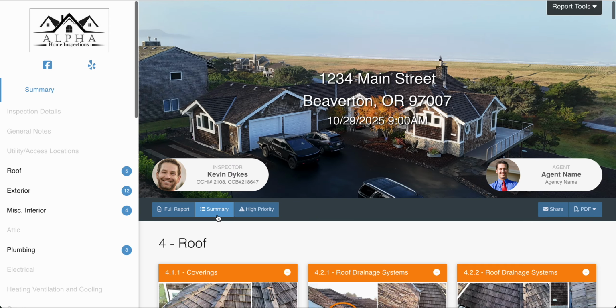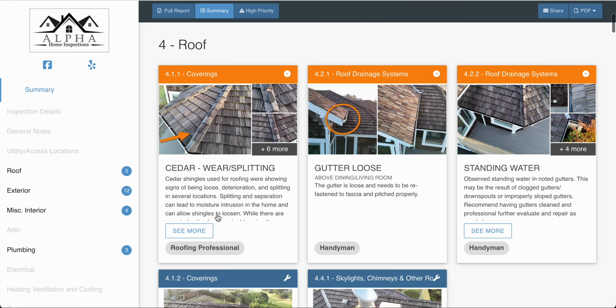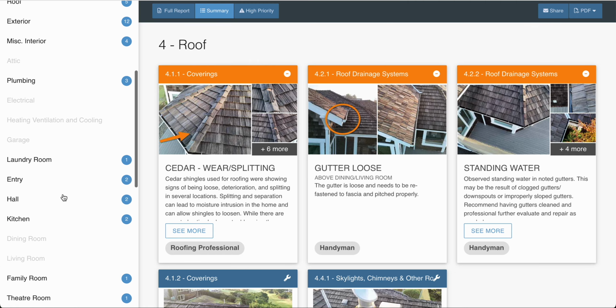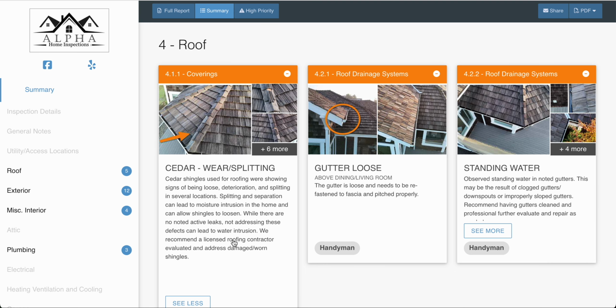The summary page, I'll kind of move over here, is going to go to just where defects are located. And you can see on the side here, in our table of contents, it'll only highlight those areas that had any of the said defects. Under each subsection, when you scroll down, you can see kind of a brief description of what it might be. I'll let you expand further, and then it will go as well.